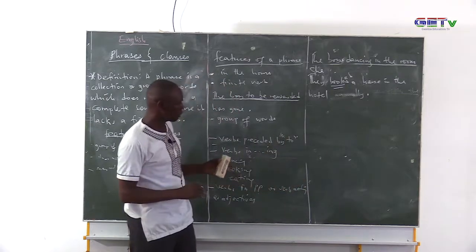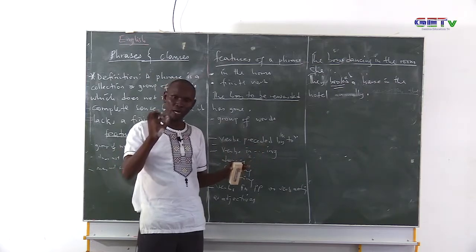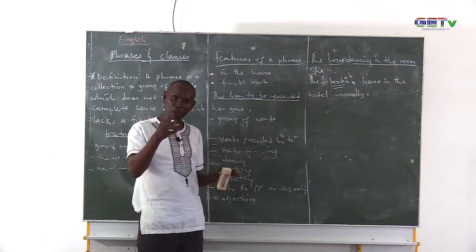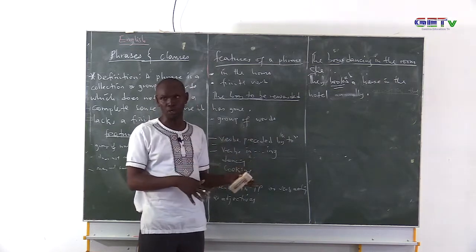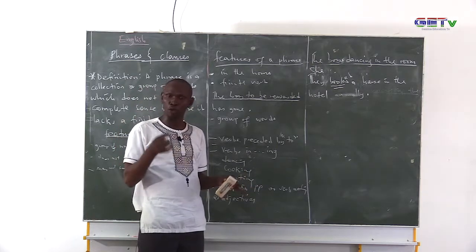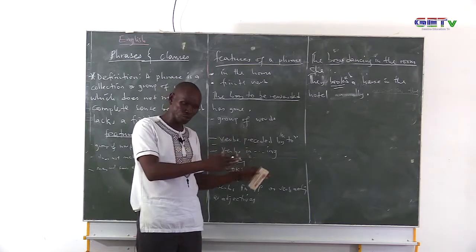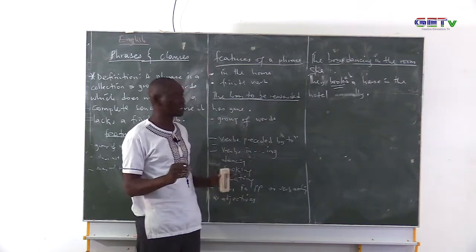So it means what you do is very simple. Once you have underlined a word, look at each word there and see whether there will be changes on a particular word if you change the subject or time. Once that happens, you know that is a clause. But once the words remain the same, no matter changes on the subject or time, they don't change, then you know it is a phrase. So you take note of that.